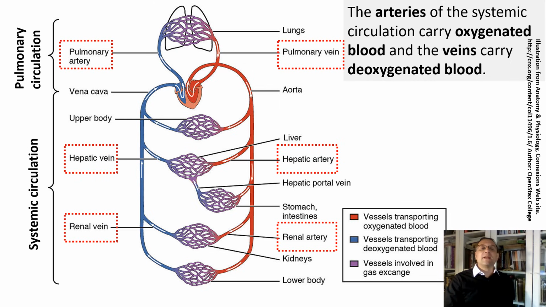The aorta sends the right and left branches, the renal arteries, into the kidneys, where nitrogenous waste, urea, excess water, miscellaneous metabolic byproducts, and some salts are removed from the blood. Blood returns from the kidneys via the renal veins to the inferior vena cava and then to the heart.